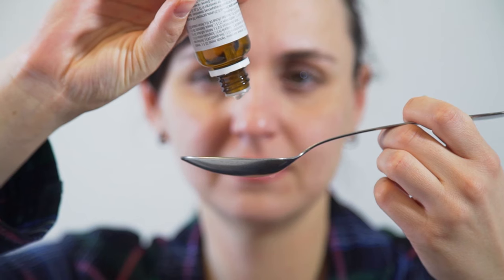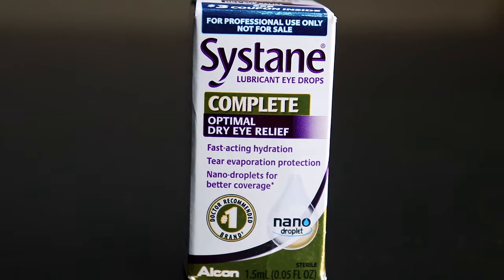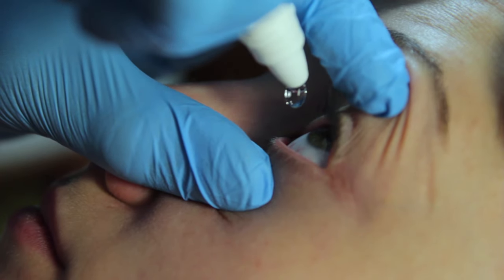In cases of viral conjunctivitis, there's really not much we can do. Prescribing antibiotics doesn't really help because viruses don't respond to antibiotics, so we just treat the symptoms — using cold compresses and artificial tears to make you more comfortable. Some doctors do prescribe steroid eye drops, however, that's debated in medicine, because steroids, although they help relieve symptoms, can actually prolong the infectious period of that virus. Thankfully, there are some offices that offer an office-based treatment like a betadine wash to help relieve symptoms and maybe shorten the infectious period.